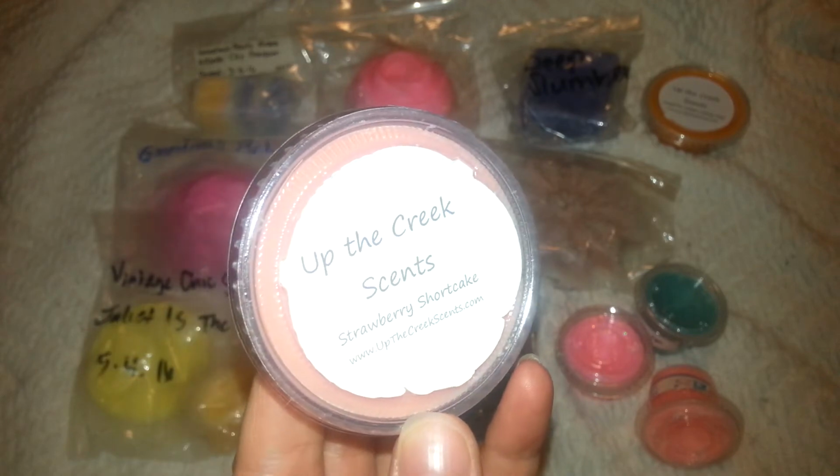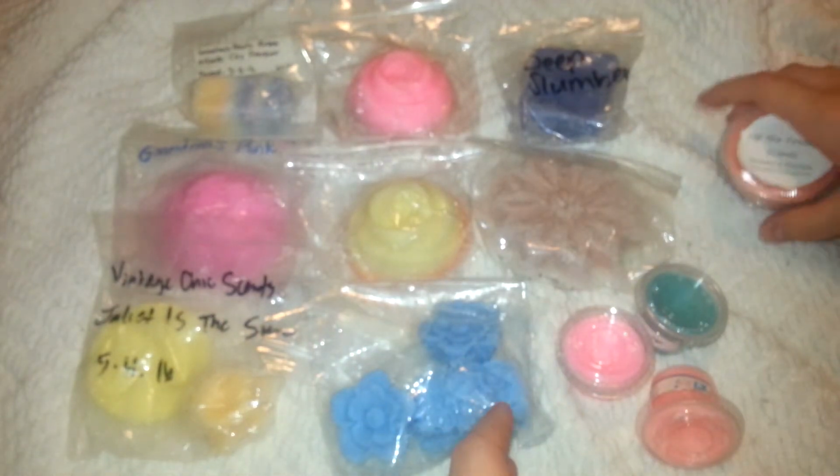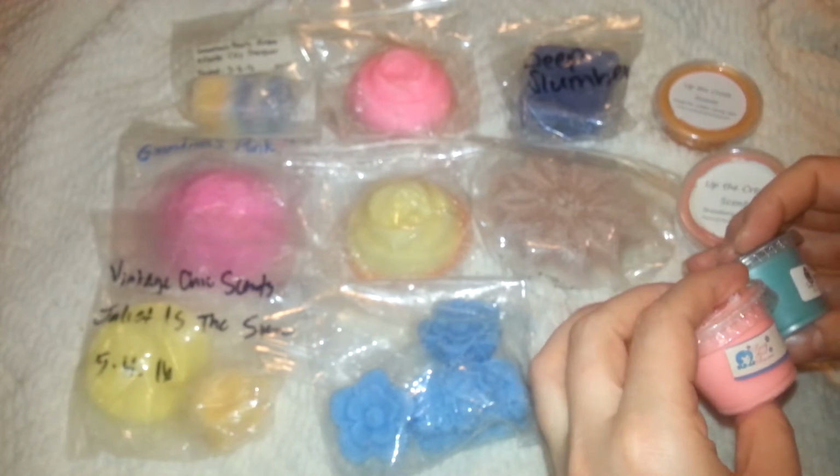This is another Up the Creek, and this is in Strawberry Shortcake. This isn't necessarily shortcake. I smell strawberry and maybe some type of bakery. But I might just be creating that in my head because I know that the title is called Strawberry Shortcake, so there's that one. I haven't tried Up the Creek and I always wanted to, so I think that's nice to be able to try that. And then let's see, what do I have here?